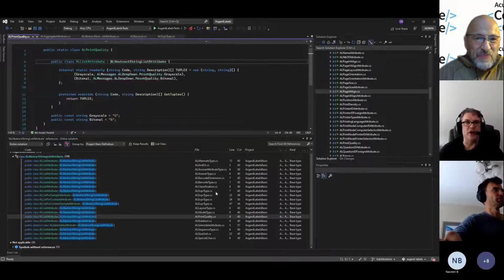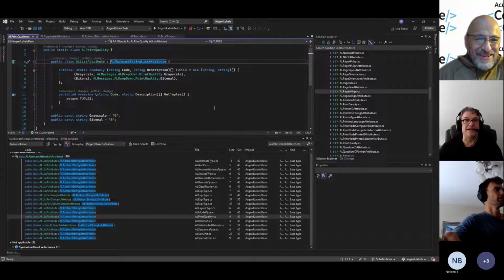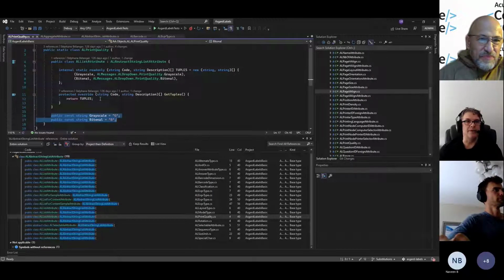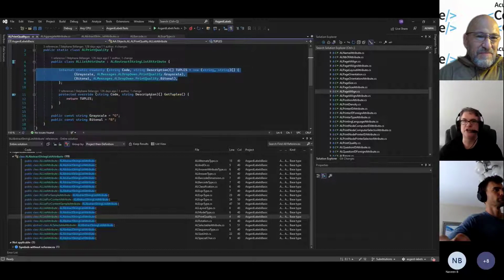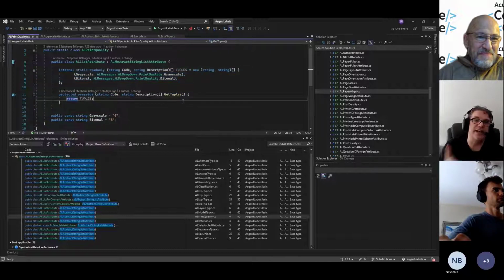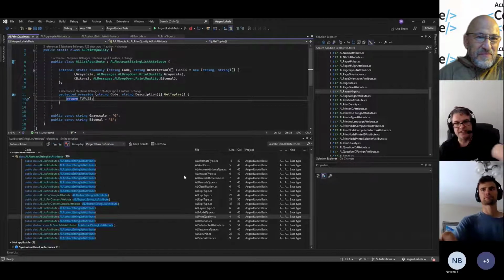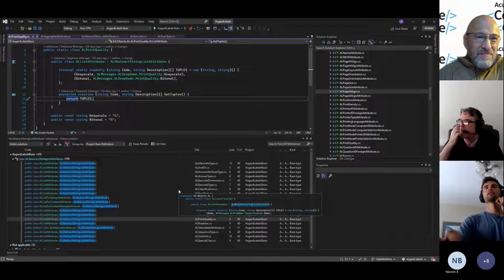So now I can go to any of those. I use a lot. So you can see here I have a print quality drop down. I have two values, and I return them here, my tuples, and I have my two values here with my message. So it becomes very clear. You read this, you understand quite right away. You don't have anything else to implement other than this. And you can see I'm using it all over the place.